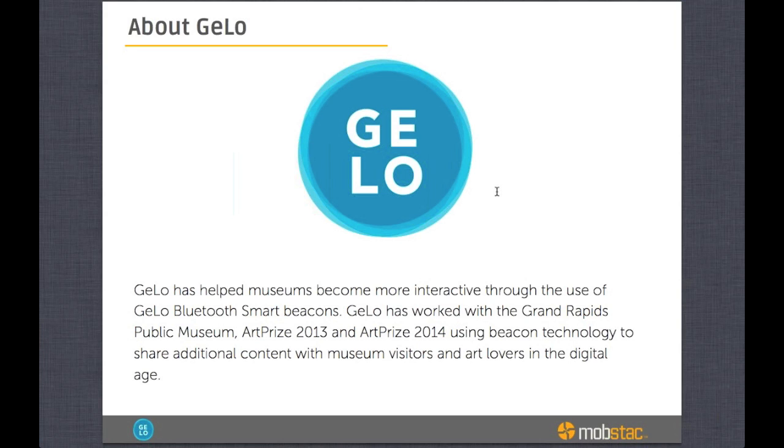Sure, absolutely. So GLO is a proximity communications company. We use beacons, and we started out with our main emphasis in the museum space. Museums are a perfect use case for Bluetooth low energy technology. We've been finding applications in industrial uses. Beacons go way beyond retail, way beyond museums, and we are pleasantly finding all kinds of new applications for Bluetooth low energy beacons in industrial, commercial settings, as well as outdoor settings. We're actually going to be doing a national park, Sleeping Bear Dunes, this summer. So outdoors, indoors, we really believe that hyper-local, micro-location technology is the wave of the future.